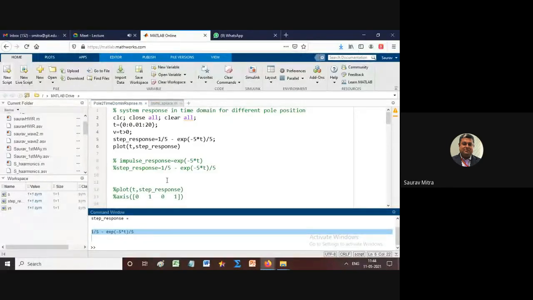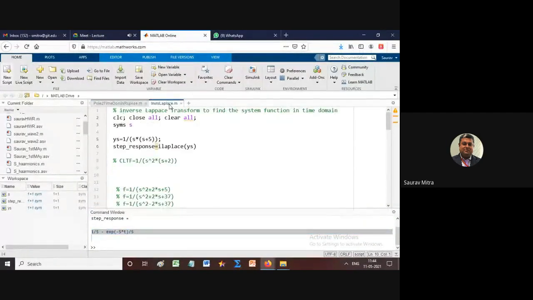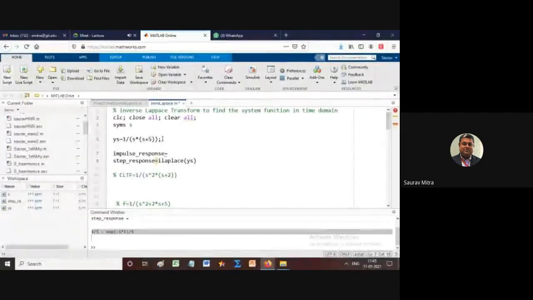Now I have shown you two cases like this. Inverse Laplace of 1 by s into s plus 5. Now I give you another case. Both impulse response and step response you can keep here, and I give you another case where there are two real poles. We will have an extra session somewhere, and there we will see all these cases. Suppose s plus 3 into s plus 5. So these are two pole systems. This is a second order system. Now what am I going to get?